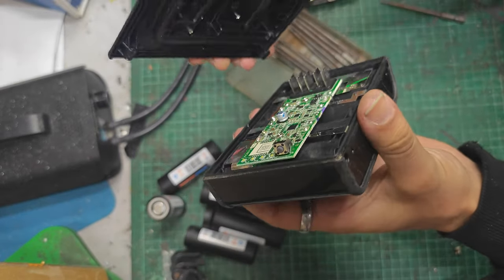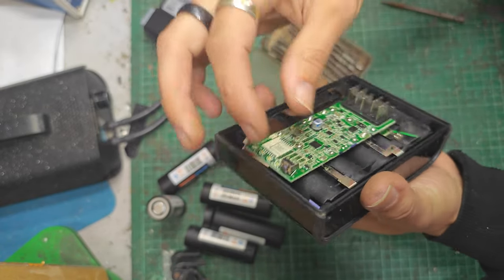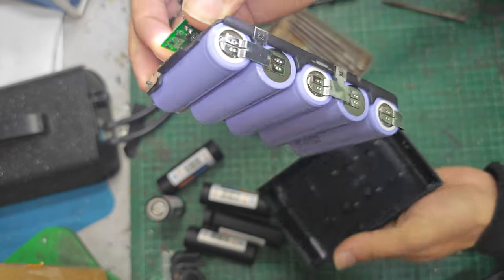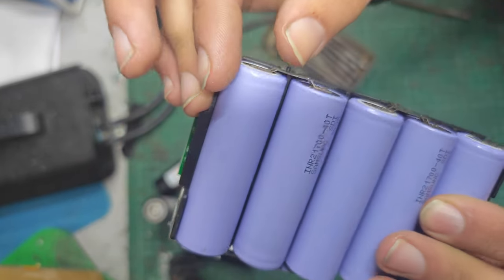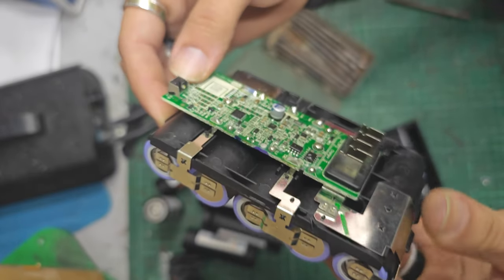This. Oh, look. Oh, no, that's for the lights. I was thinking, oh, there's a button on this, but the button is the charge indicator. So, ha-ha, look at that. 40 Ts, five of them. They're spot welded together. Like that.